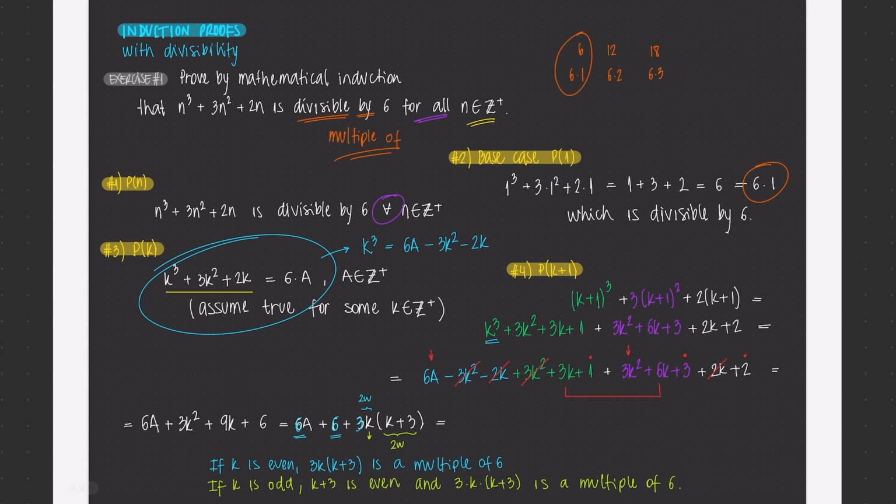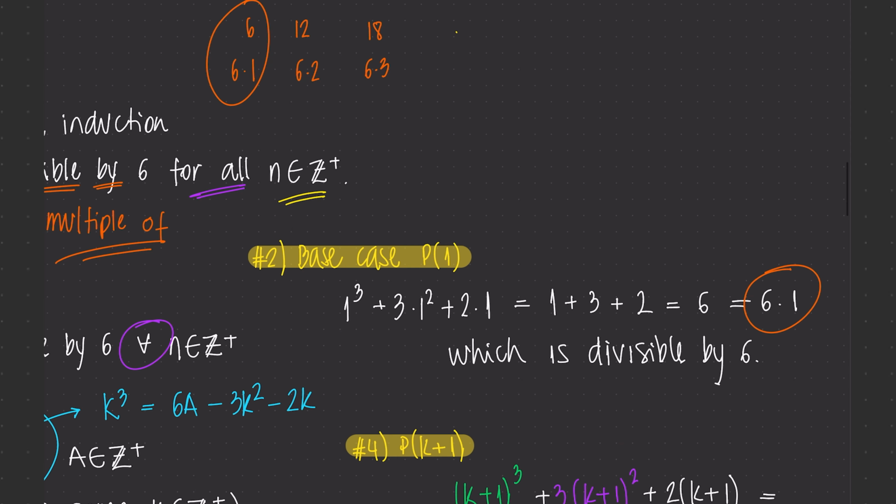Now, definitely not a trivial exercise, right? You would expect an induction proof with divisibility to be just fine, to be easy, but not quite in this case, right? However, do notice that the process that was used is similar to any induction proof which involves divisibility. The difference, what made this exercise a bit harder, was the fact that we had to analyze the expression that we got in the end. We had to split it in 2 different cases. Now there we have it.